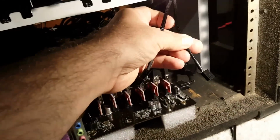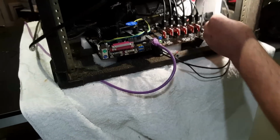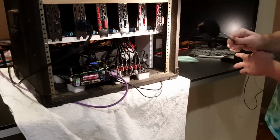Last thing he's got to do is plug in his server fans, which are going to be these 2 plugs right here, Dano. So this one's going to be the controller, and that's going to go back over here into your case fan, your 4-prong. All right. Back in this corner right here. And then you need to plug in the 4-prong plug, the Molex, into right here. Got it. So that way you can power those. So let's go ahead and let Dano get those done. All right, so Dano's got that plugged in now. What was your question, Dano?